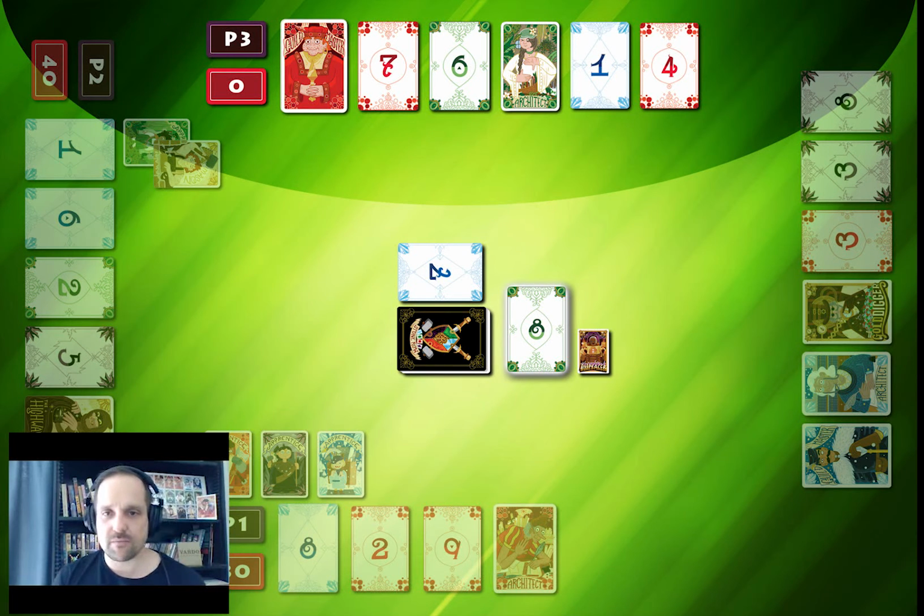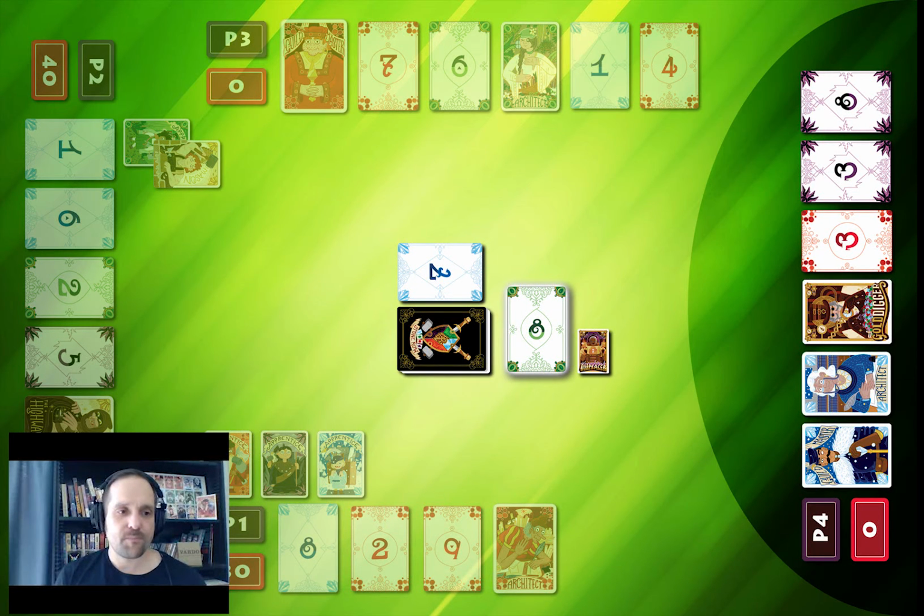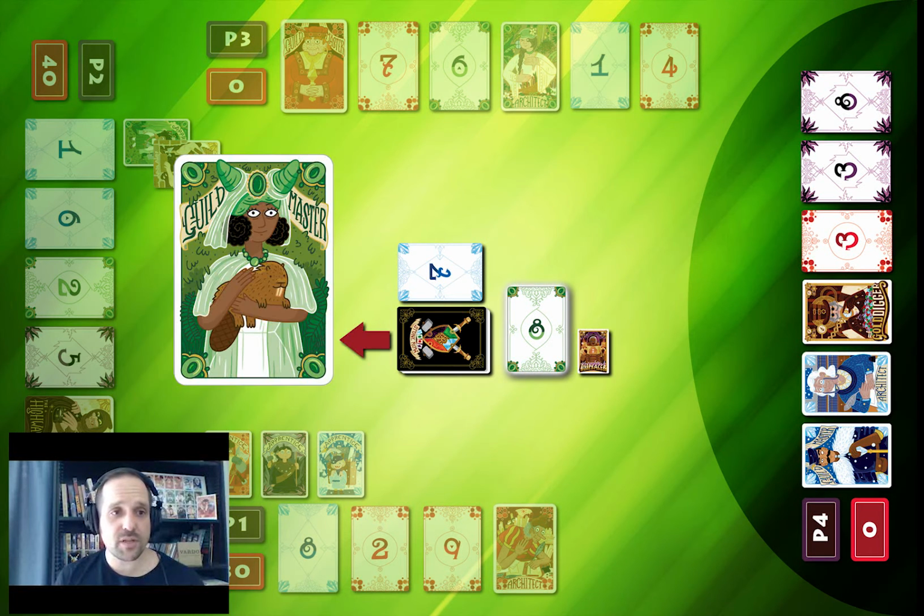So player 3 is upset. They didn't get to do what they wanted to, and they don't have any points. So we're moving on to player 4. Player 4 is going to pull from the top of the deck, and they receive an Earthstone Guildmaster. They could build a pair with Guildmasters, but I think they're going to do something different. I see a special card in their hand.